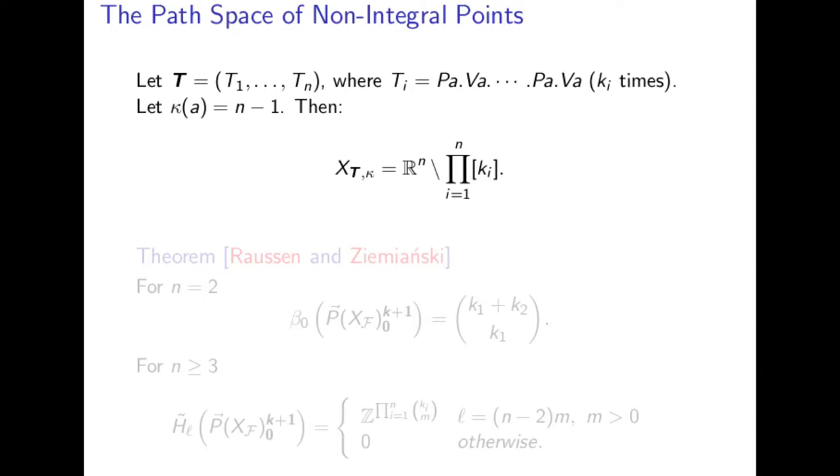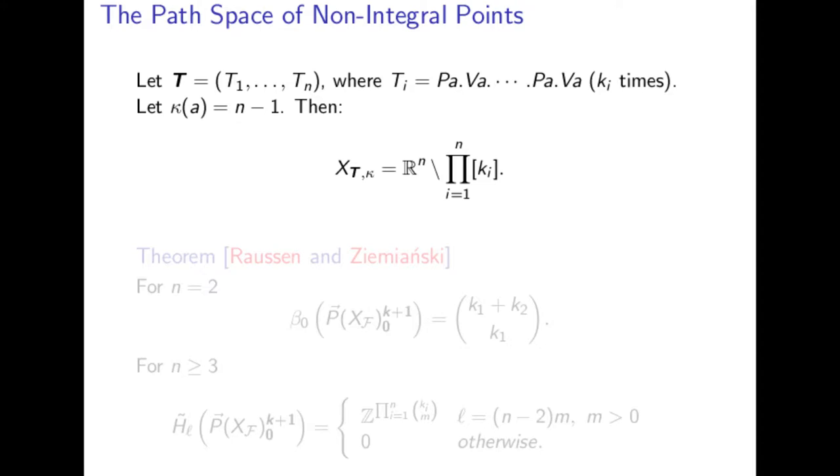The simplest one perhaps is this. You have one resource, A, and each of the processes just accesses it and releases it k_i times consecutively. So it turns out that the allowed area is R^n minus this product of discrete points, so the product of just the lattice restricted to 1 to k_1 cross 1 to k_2 and so on.